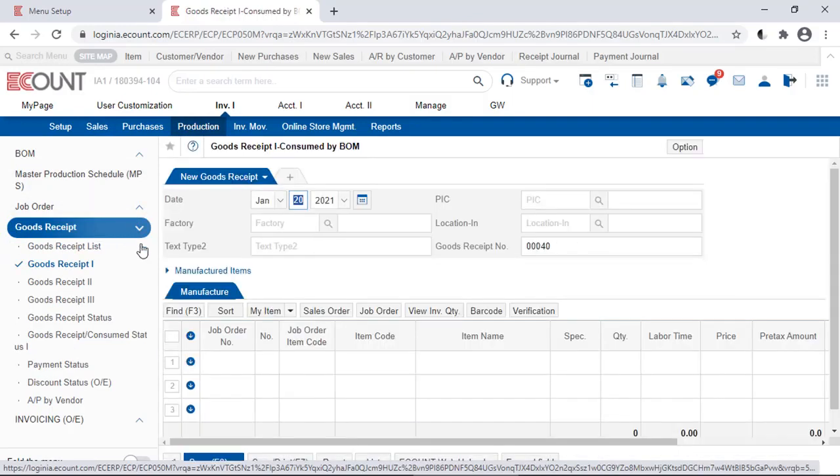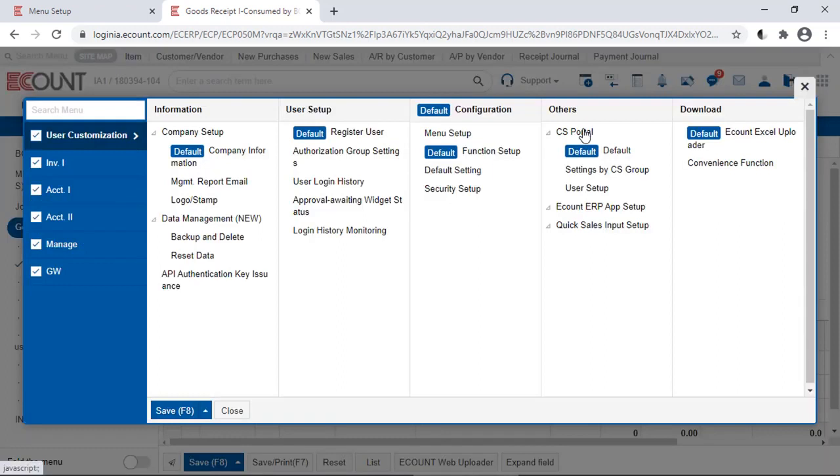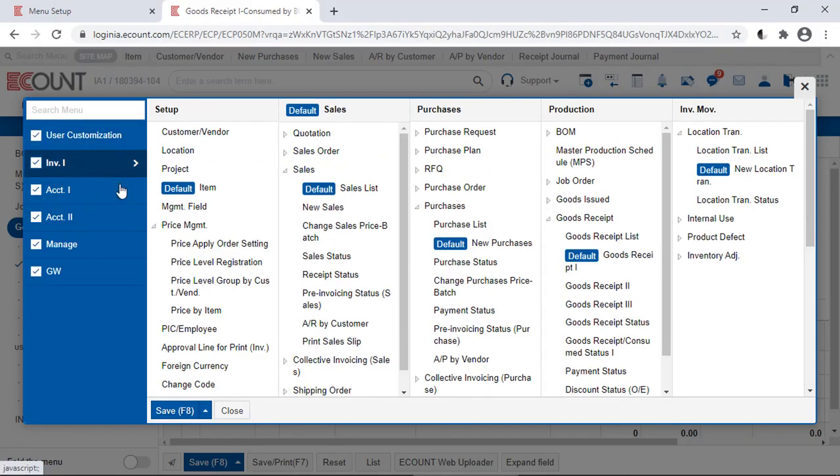And moving on, you can use My Menu settings at the ERP screen top right to set the menus that will be initially displayed when you click each module. In the menu bar on the left, you can see the parent modules, and if you click each of them, the modules, sub-modules, and their sub-menus will appear on the screen. And the menu, which is marked by the default icon on the left, will appear first when you click its parent module. Set the desired menu to default so that when you enter a parent module, you can see that menu first.